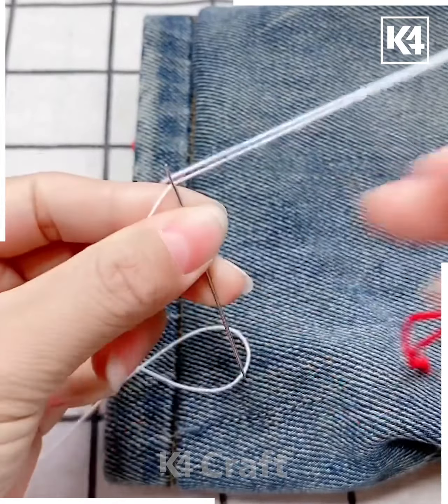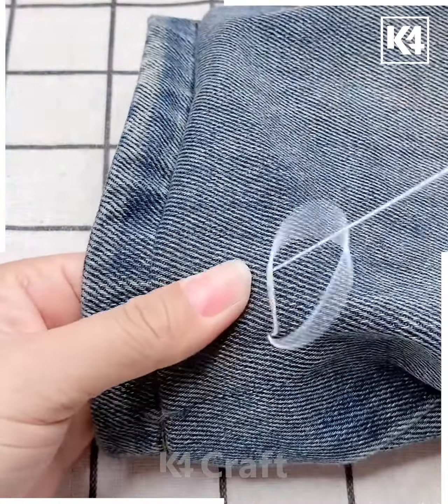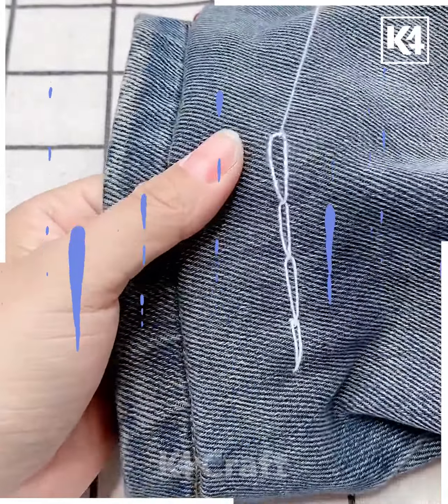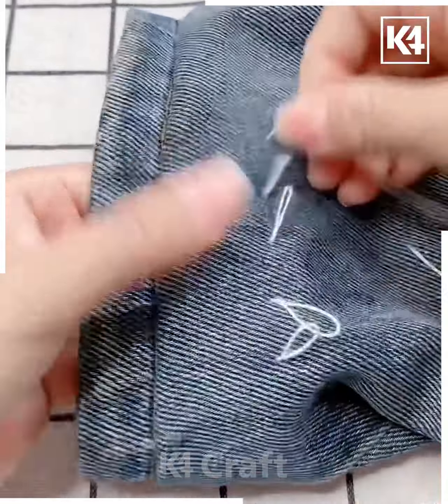After going the entire circle, bring it back down — it should look like this. To keep the other part together, take another thread and slowly begin to stitch it using a loop stitch: insert the needle through, wrap the thread around it, then stitch through. Go backwards and you will not be able to see the stitch. Tie a knot to finish.